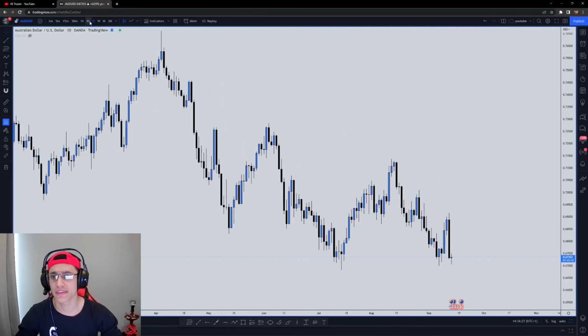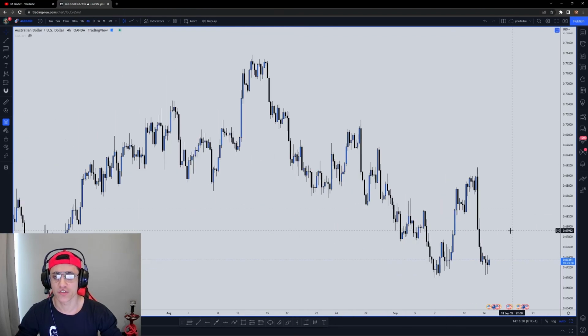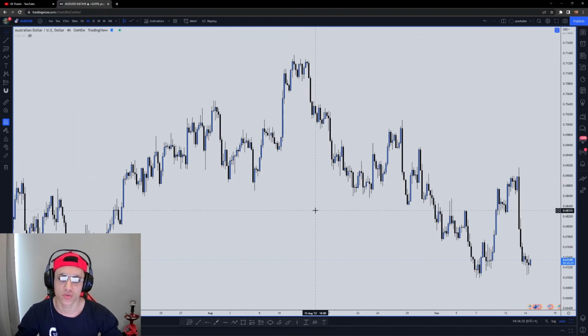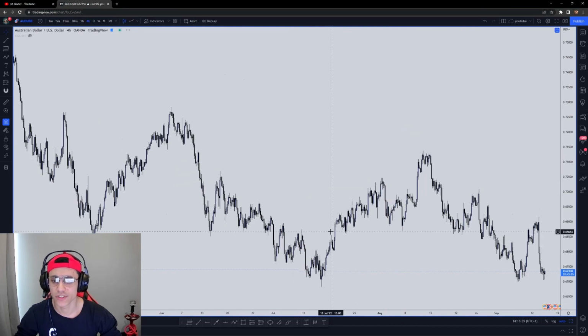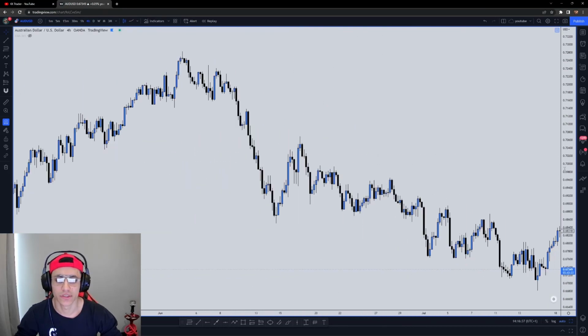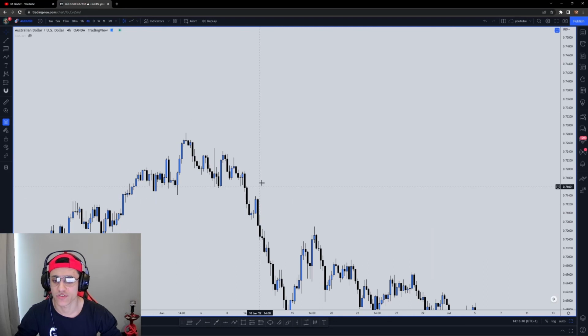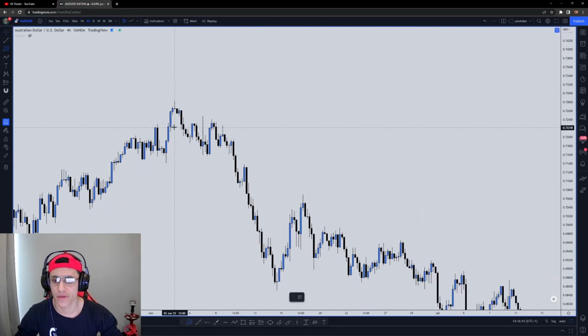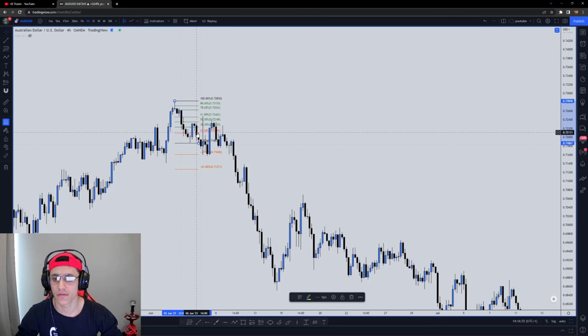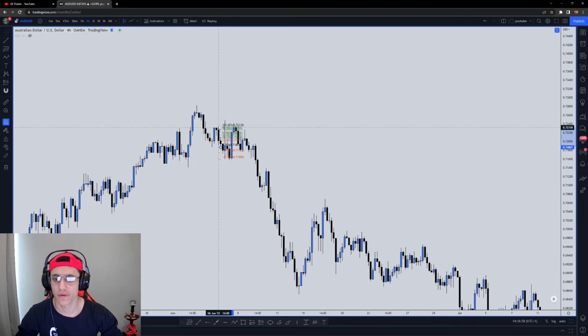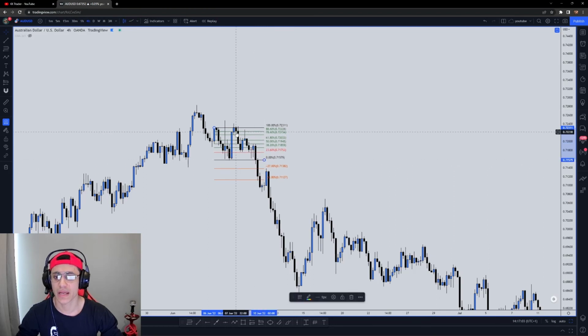And of course, you can apply the same thing on a smaller time frame to find even intraday sort of trades, right? Let's say here, you're trying to look for a short, obviously price broke structure. So you take your fib, point A, point B, right there, this low right here. Price traveled back to 38.2, you can take a trade to -26. Boom, done. Once that happens, then you can move your fib to the new point A and do the same exact thing. Price traveled back to 88.6.